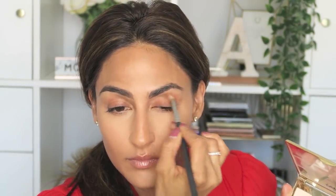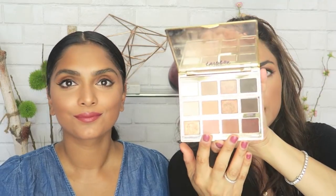But okay, let me tell you, this is one of my go-tos, the Tarte Lit in Bloom. It's the OG one, and I just love it. It has a good amount of neutrals and also some shimmers. It's really pretty. I think this runs about 30, 35, 40 bucks. This one is from NYX, and it's the Warm Neutrals palette. It is under $20. That looks amazing. I'm wearing it right now. It's so pretty. It's gorgeous.